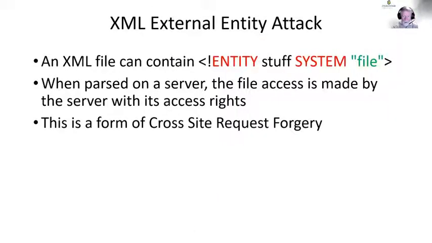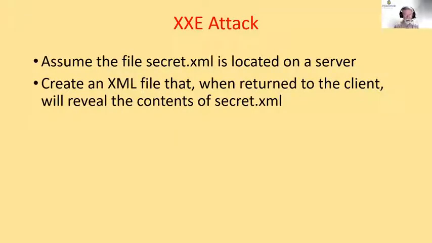Let's try this. I really tried to make a server application that would do this, but let's assume that we have one and that you're going to upload an XML file to the server, and the server is going to return data, and you want it to return the secret.xml file located on the server. And for the sake of simplicity, we'll assume it is in the same directory as the application. So we want to get that file. Try to create an XML file with that application that will do that. So let's try the breakout. We're going to make this a short breakout this time.